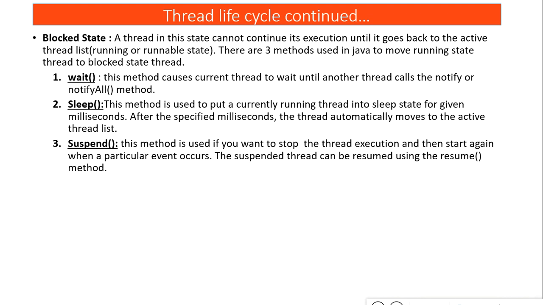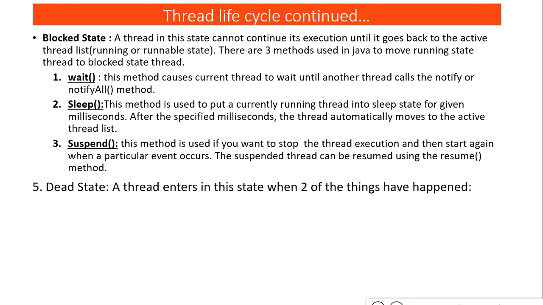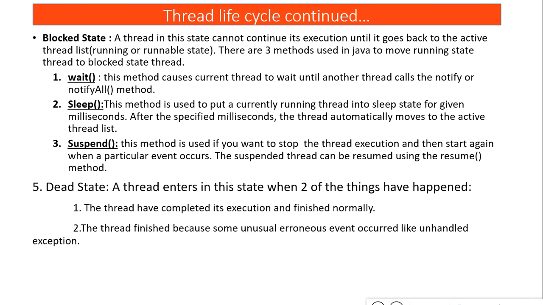The wait state makes the current thread wait until another thread calls the notify or notify all methods. Sleep is for given milliseconds, and suspend suspends the thread, waiting for a particular event to happen. When this event happens, only then you will resume your code. And the dead state: the thread can enter the dead state in two ways, either by finishing the execution normally or when some erroneous event occurred.